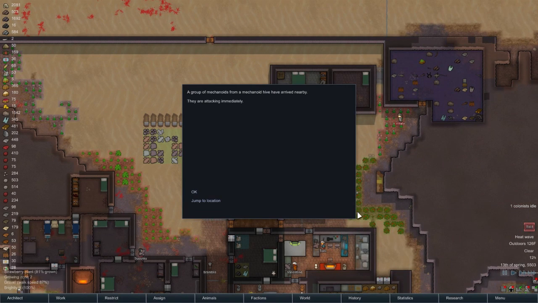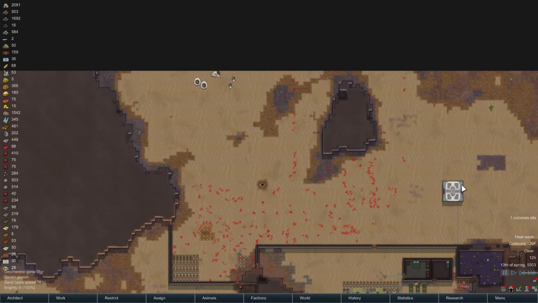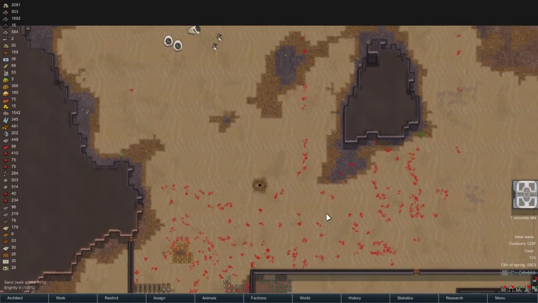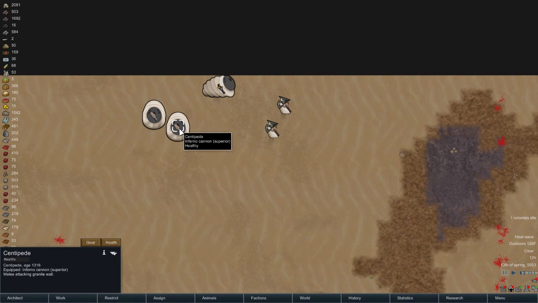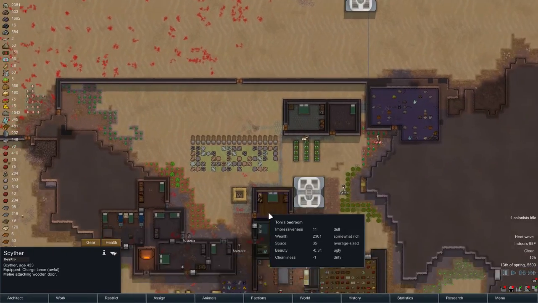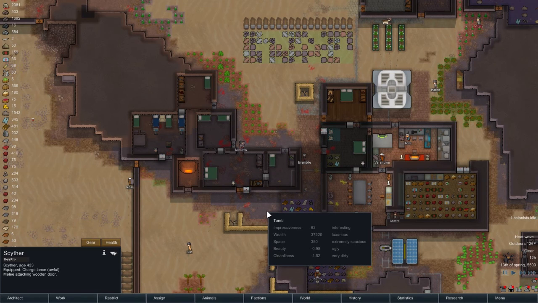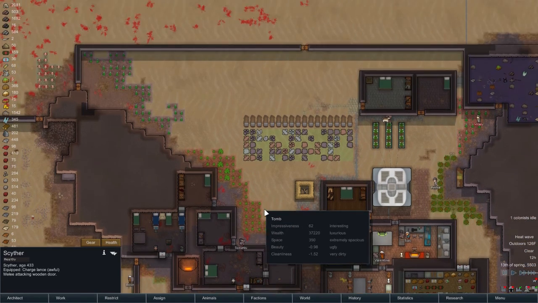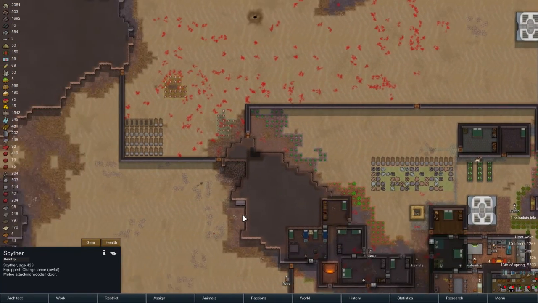And it's a raid. Mechanoids. Well, they are probably going to blow that up. That's going to be annoying. Equipped with an Inferno Cannon. I mean, the minigun I can deal with. Inferno Cannons? Shit. What am I going to do about this?